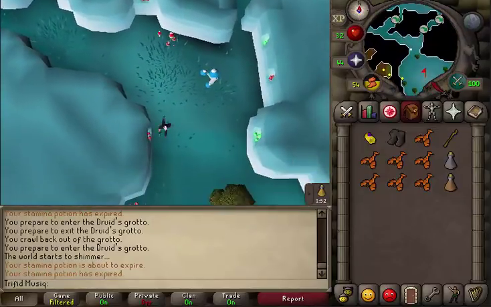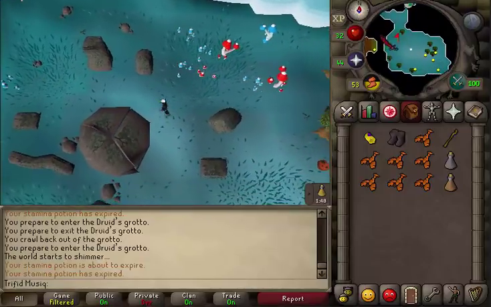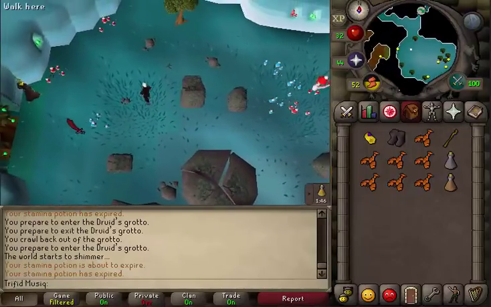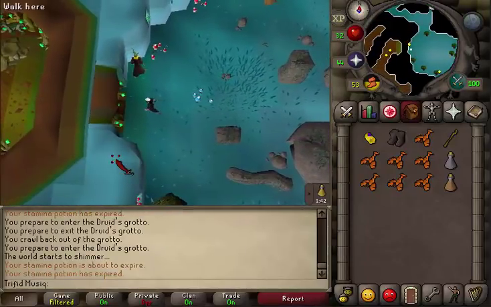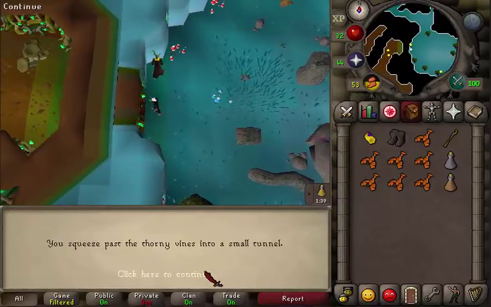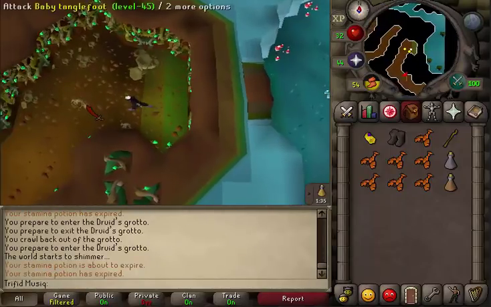Alright, when you've arrived to the Cosmic Altar, go to the western wall and you should see on your minimap some brown cave-ish thing. There you should find a gap through the wall. Squeeze through it. The NPC next to you will wish you good luck, and just follow this cave.